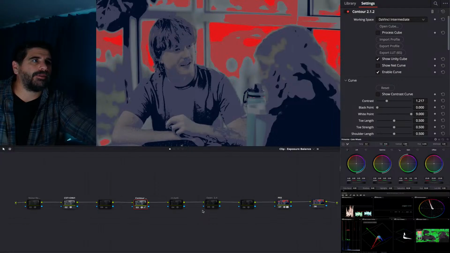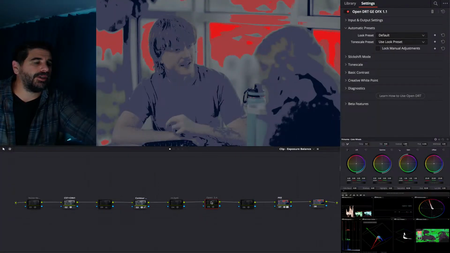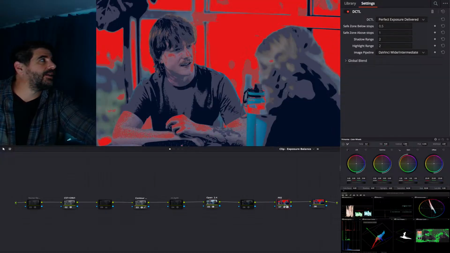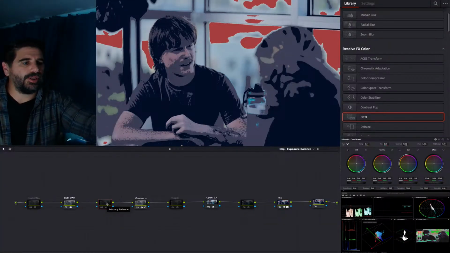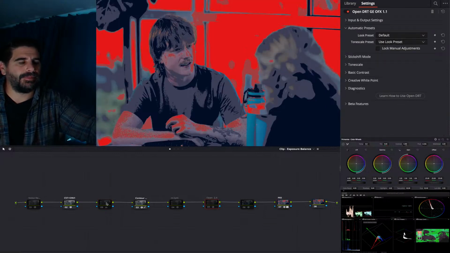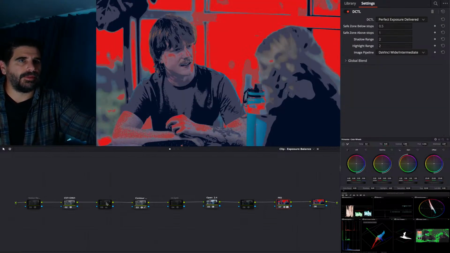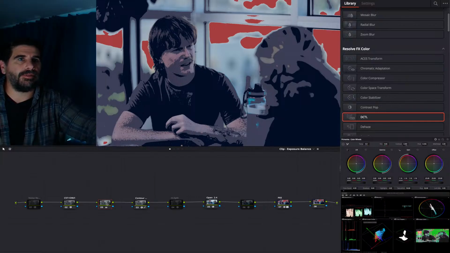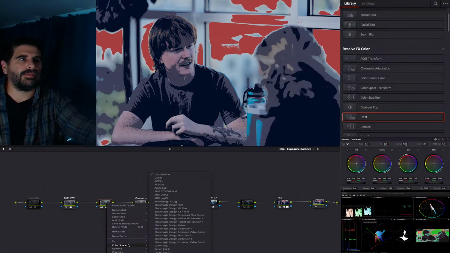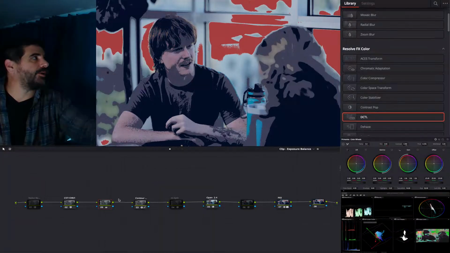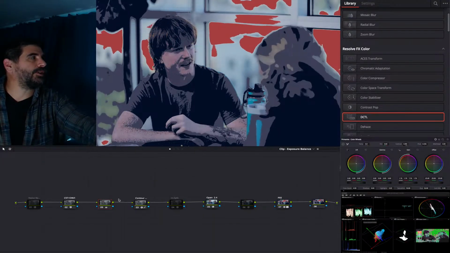So if we just go back, we'll turn contour off for now, reset that, and go back to turning this on. This is our Open DRT, and we're going to tell it we're in DaVinci Rec 709, right around there. And now, if we were under here, you could see as we swing our linear gain here, our timeline gain, you can see if we just bring up our exposure, more of his cheek is in place.